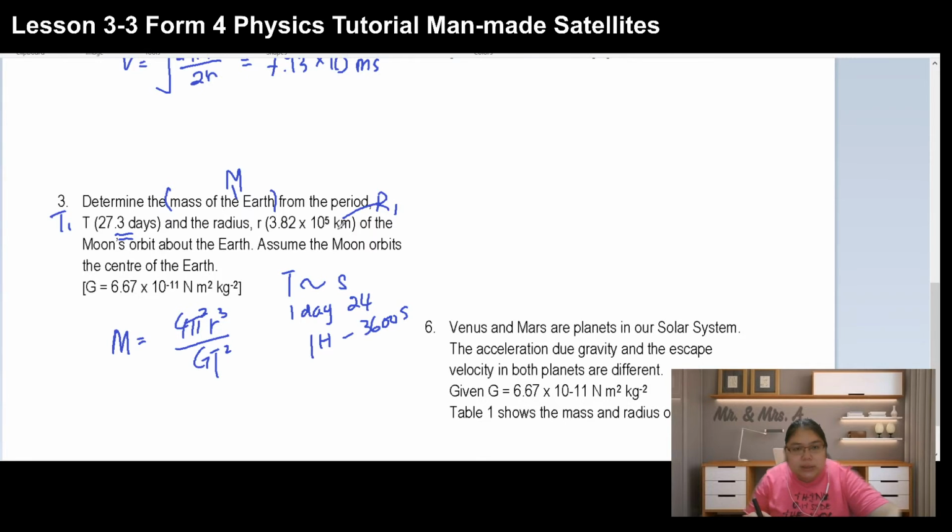Then this one, can you see this is in kilo? This one is a kilometer, so later you need to convert it to kilometer. Then after that we continue, the rest is a constant number. So the final answer we get is 5.93 times 10 to the power of 24 kg. Okay, we can try now. I'll press the calculator for a while, you see whether it is correct or not.